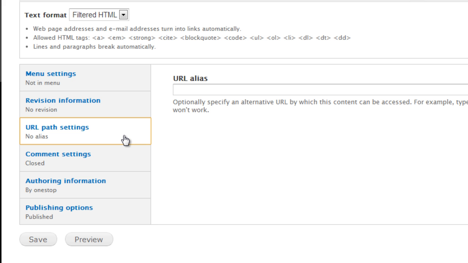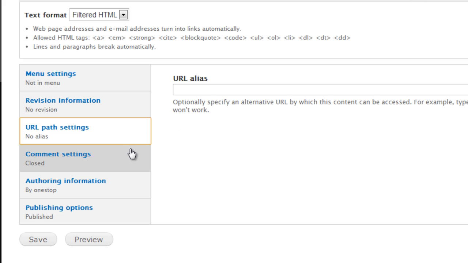So the URL alias will mask that node number and node ID with a practical name. So it might be mysite.com/news/ the title of my node. And now we have something that we can practically give to people instead of just node and then a really, really long number. We're going to cover this in much greater detail here in the up-and-coming tutorials because there's a system that we can implement that will make this a whole lot easier for us.